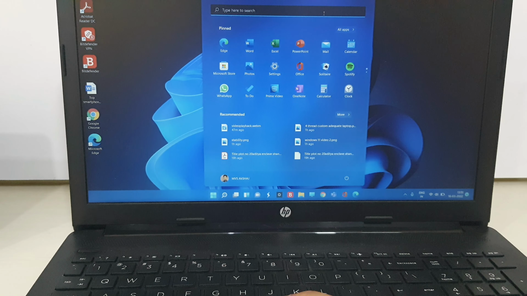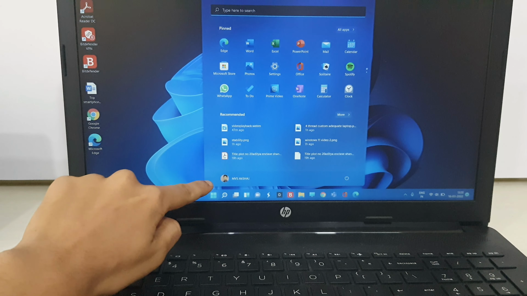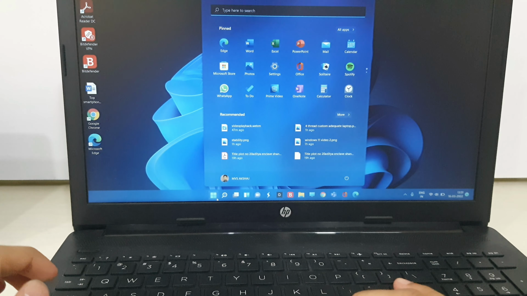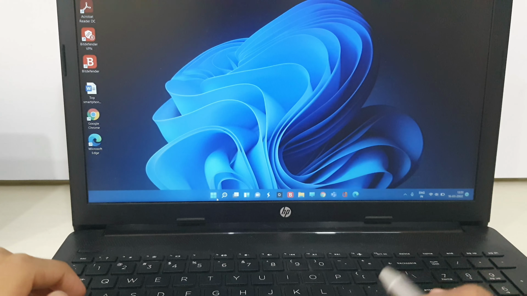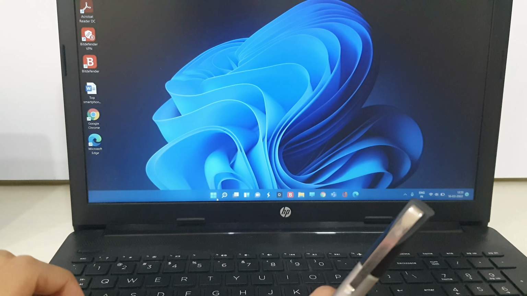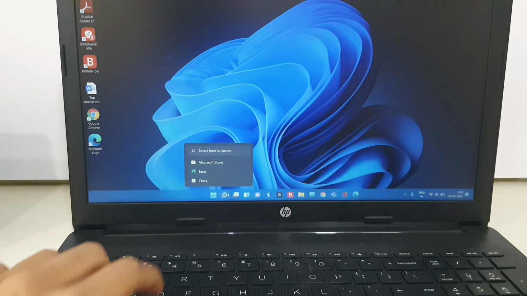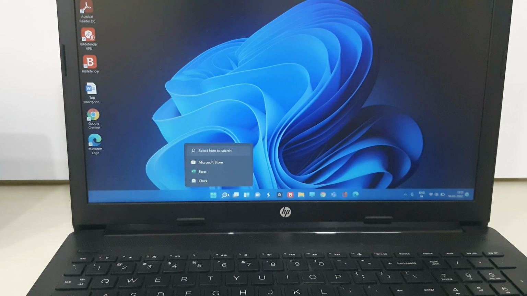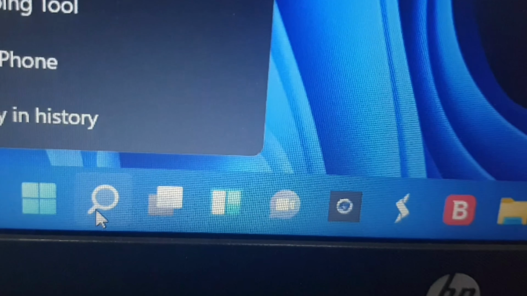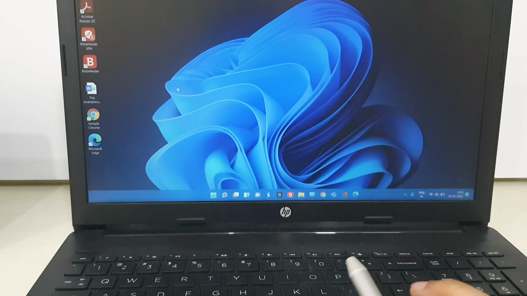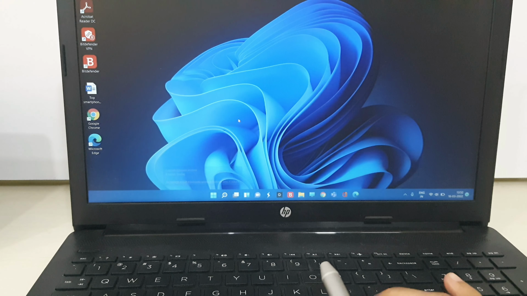So, one thing I want to tell you is that this is the search bar, and when you click on any app, it opens with this animation, as you can see. I personally like this animation. And some transparent icons like the home and the search bar change color also, so that's pretty good.